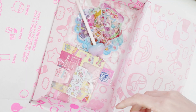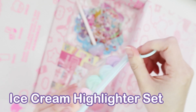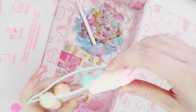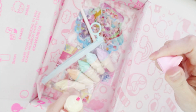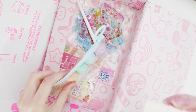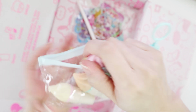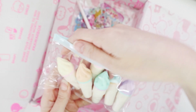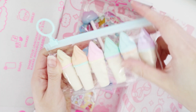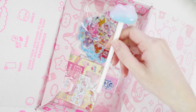All right, I was like, what do I pick next? I'm gonna go with this one. I have a feeling these are highlighters, because I've seen something similar to this in a previous unboxing. And yeah, highlighters. So they're really cute. I remember having something like this. I just can't remember what the item it represented was, but similar to this. Highlighters were really cute, but super impractical. But yeah, I'll test these at the end of the video so you guys can see what the highlighters are like. My money is on the fact that they're probably going to be very fluorescent.